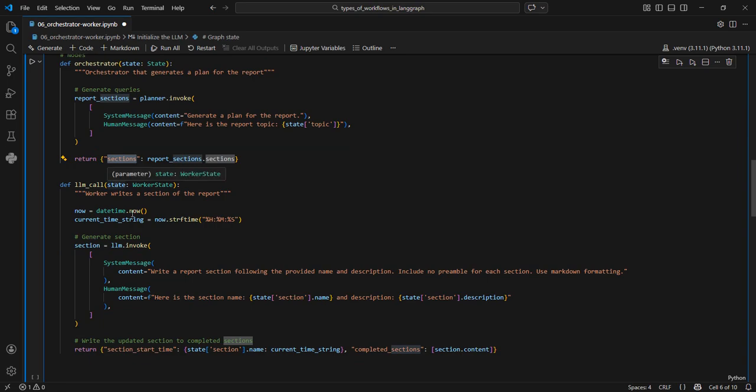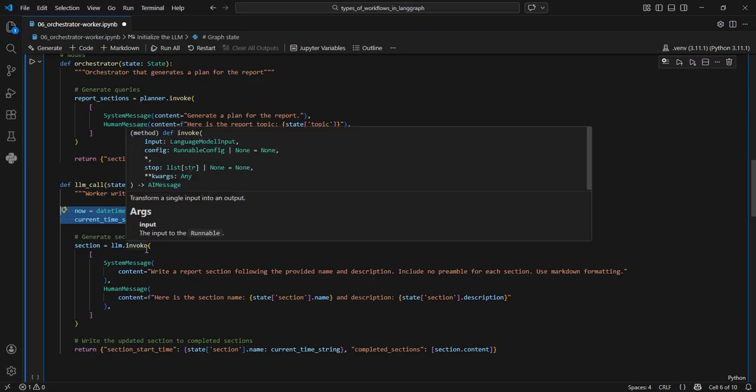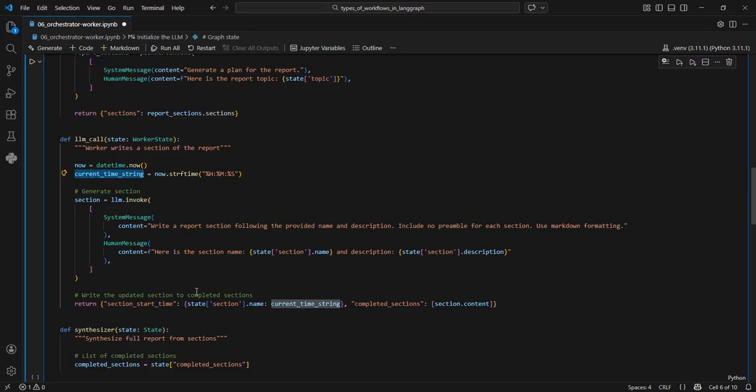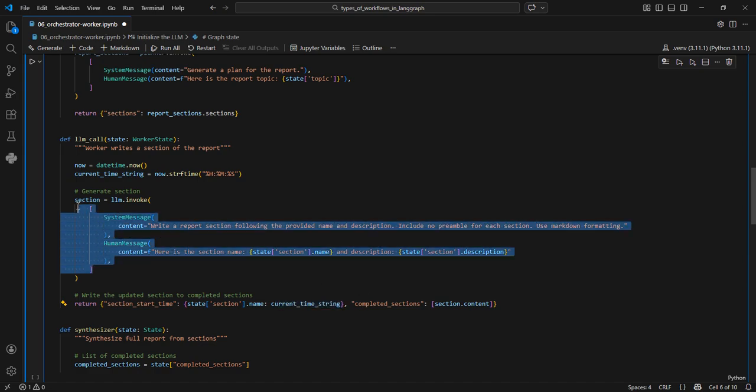It will simply create a list and save it in the sections field. Next is the LLM call. What I did is that before the LLM is called in this node, we get the current time, convert it into a string format, and then send this current time as an output in the section start time, in the form of a dictionary, because we are using a reducer of type dictionary. So we have to send the output in this format. And then we will just take the section name and the current time. So when I run it, you will see that all the sections ran in parallel at the same time. And then whatever output is generated by this one.